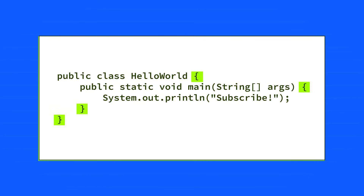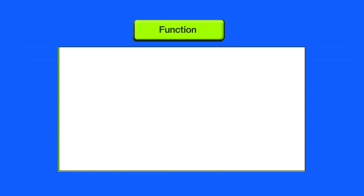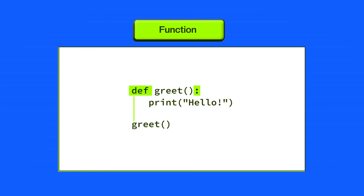Compare that with Java or C-sharp — braces are what define the structure in those languages, not indentation. That's why it's really important to understand the syntax of the language you're using. In Python, defining a function always starts with 'def', followed by a colon, and then everything inside must be indented.